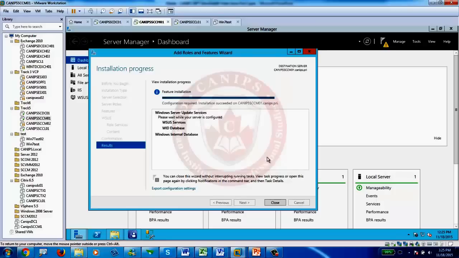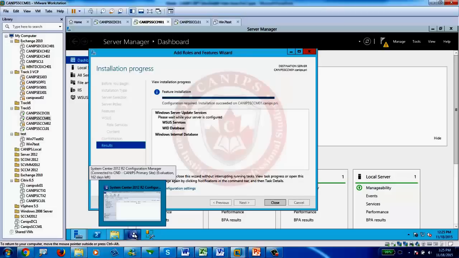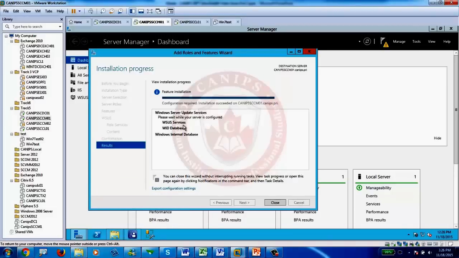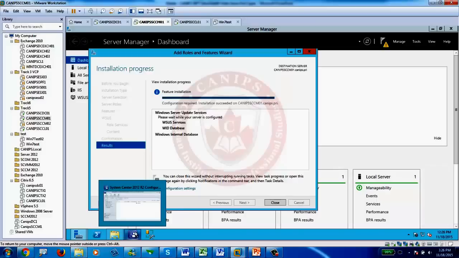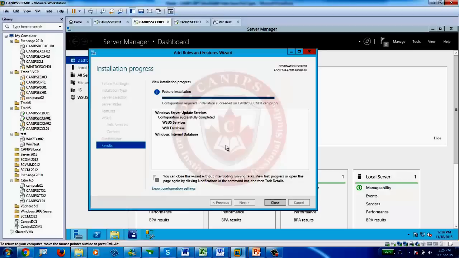Once it is canceled, all the configuration will be done inside SCCM. This is why we don't need to configure anything in WSUS, because everything we do in SUP in SCCM will be configured in WSUS.